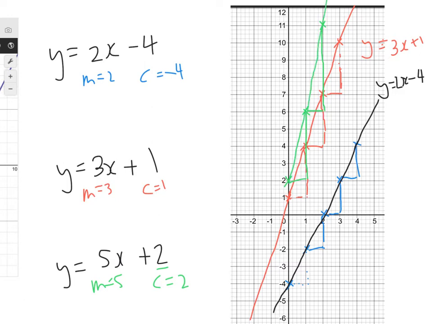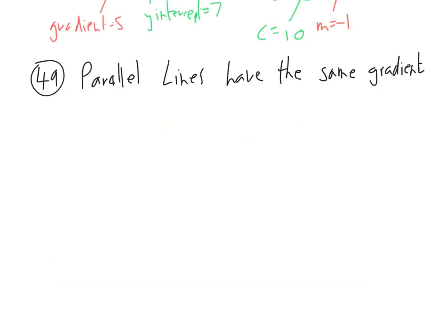If I'm not sure about how accurate that is, I can go backwards. I can go 5 down, 1, 2, 3, 4, 5, and 1 to the right. So it should go through at that point. Maybe more accurate. Okay, and that line's the line y equals 5x plus 2. So just by observing where the line cuts the y-axis, or where it starts in a sense, start there and then move it up according to the gradient to get the other points.